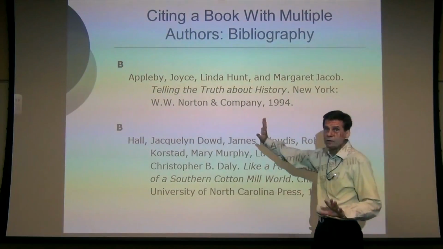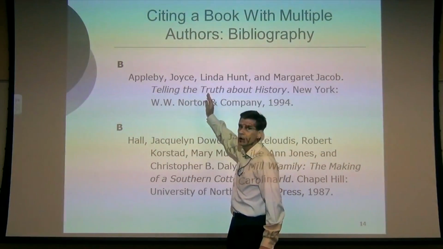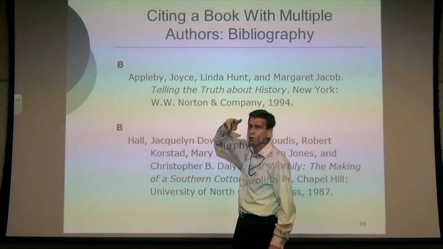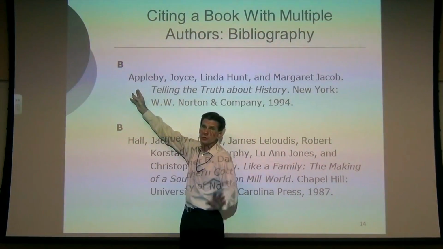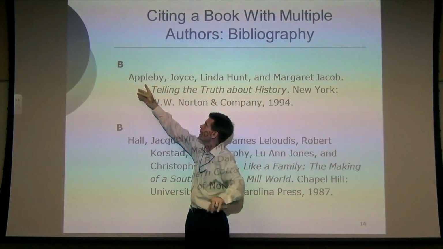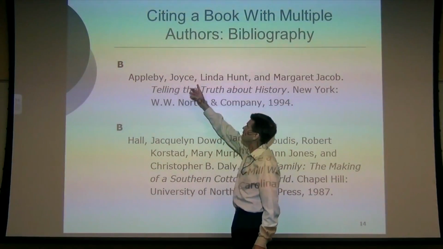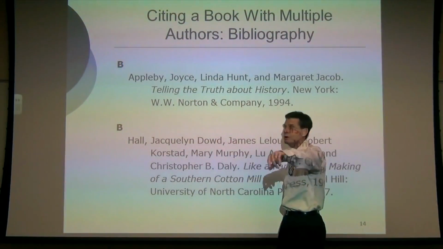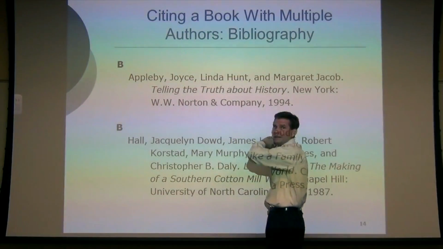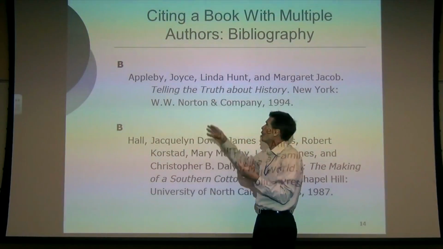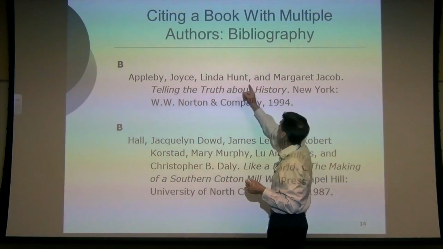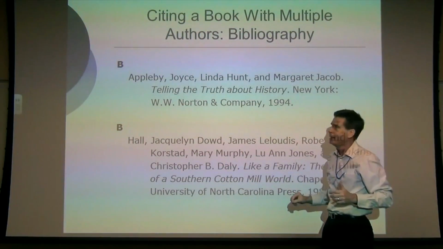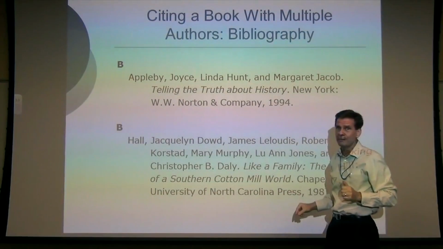This is the bibliography portion of that. So for 3 or less, 3 authors or 2 authors, it's going to look like this. Last name, because you're doing it alphabetically according to the last name of the author, Appleby, comma, Joyce, comma, next name. Now look, this is important. Look at this. Linda Hunt. They've got it in the correct order because they no longer have to go alphabetically in here. Just this first name. Linda Hunt, comma, Anne Margaret Jacob. And then everything else is the same.